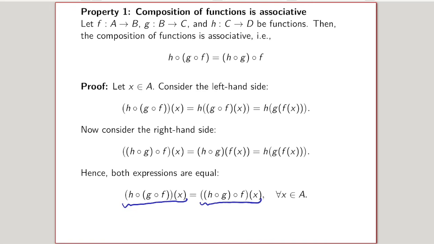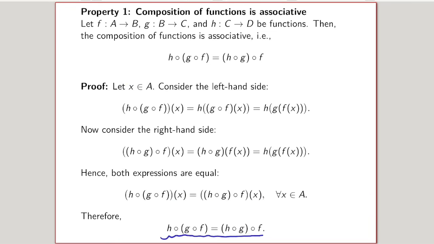Also we know that if we want to say two functions f1 and f2 are equal, the condition is f1 of x should be equal to f2 of x. That is, all the images should be same. The same condition we have shown here. If we take any x, for that x the images will be same under these two maps. So ultimately these two maps should be equal. So this is the proof for composition of functions to be associative.